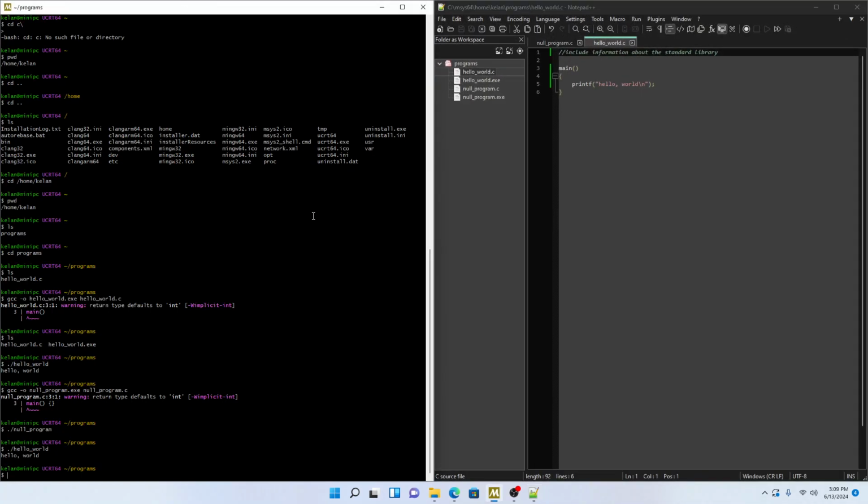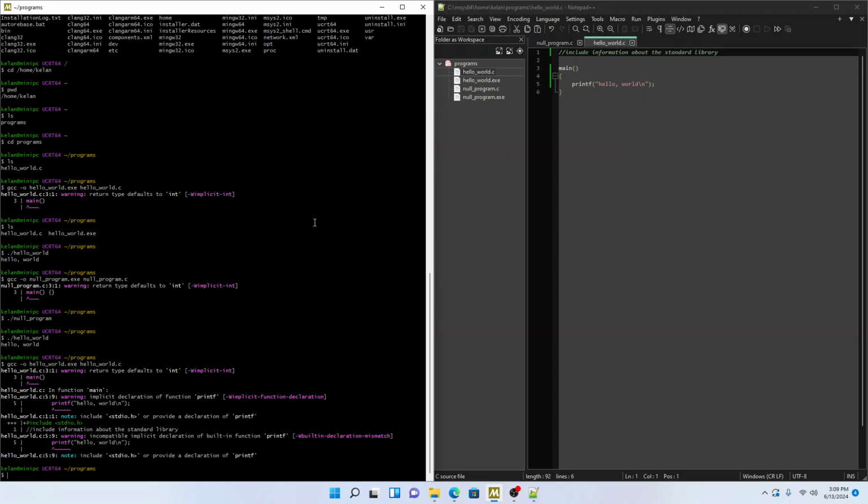So we're going to get something a little different here. Hello world.exe, hello world.c. Oh man, what is going on here? So the compiler is complaining. It says implicit declaration of function printf.